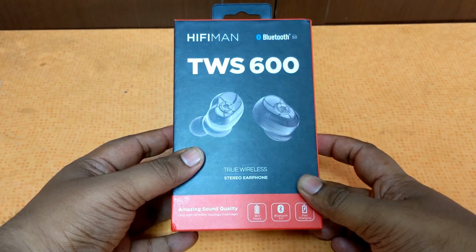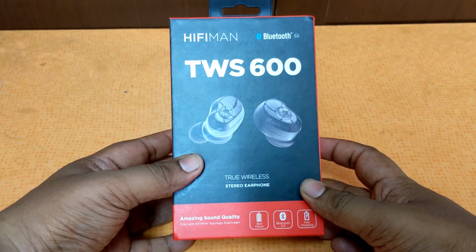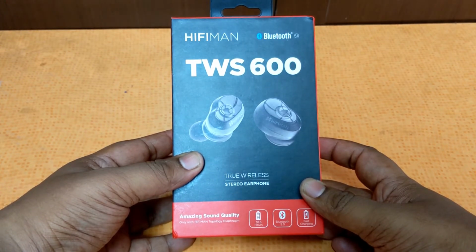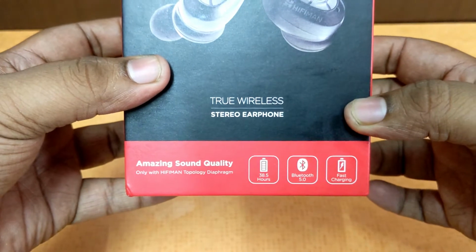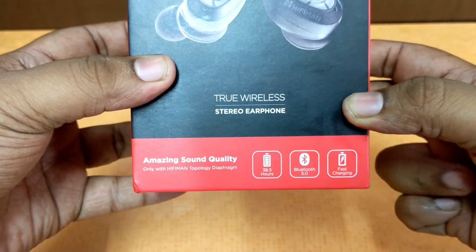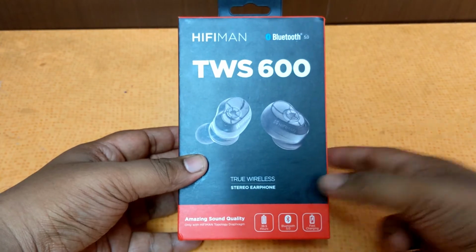Now some of the best features I liked about these earphones were they are really quite loud and they offer a long range. By long range I mean around 40 to 50 meters, which is not a norm for most Bluetooth earphones. This also comes with Bluetooth 5.2 connectivity, and some features given are around 38.5 hours of playback time, which means you can just charge your earphones and use them. Then it also supports fast charging. Now let us just unbox the earphones and see what's inside.